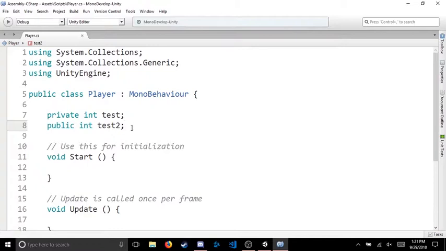So if you have a value like player speed, you don't have to go into your code and change the number each time you want to try something new. You can do it from the inspector. And you can even do it while the game is playing. You can update those values. So that's really useful when it comes to variables that you would want to change a lot, basically.